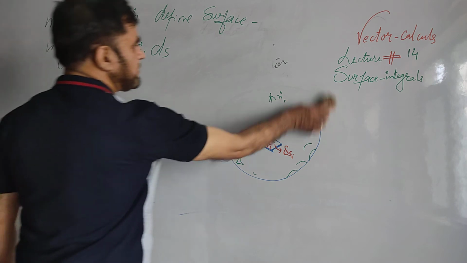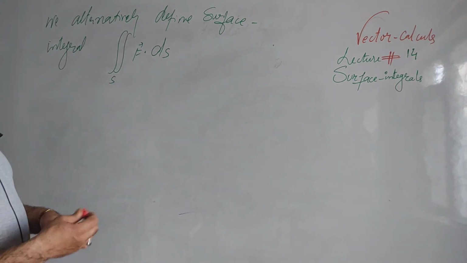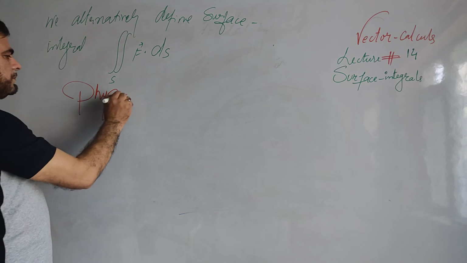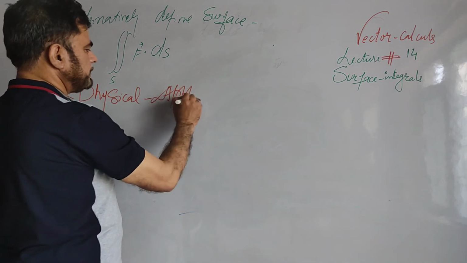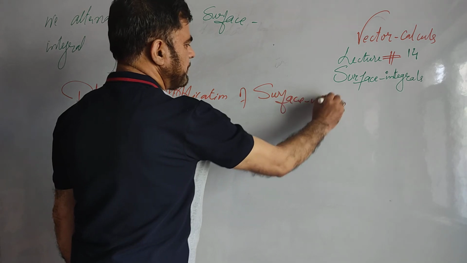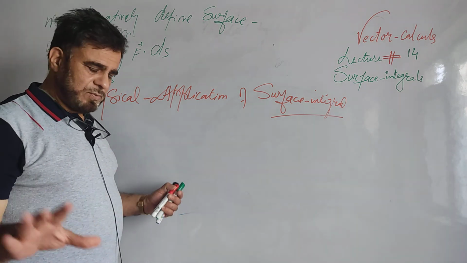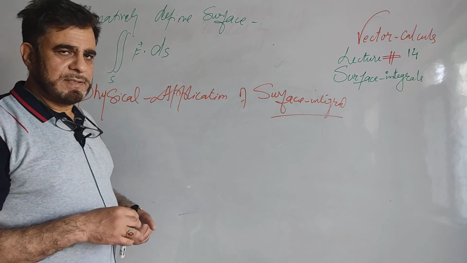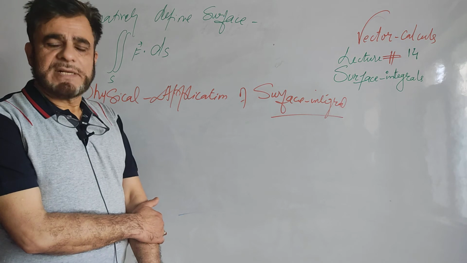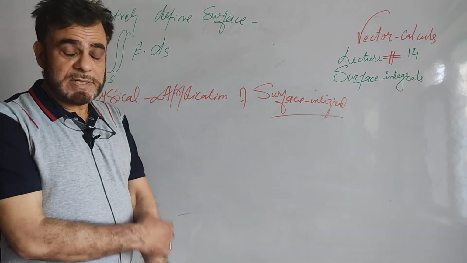So we can write this in this way also. Now let us look at the physical application of this surface integral. Why do we use it? It is very important, especially for BTech students. They have to evaluate the integral and find all the applications of line integrals. I have already told you how we evaluate line integrals. Line integral represents the work done by the force. It also represents the circulation, where we are dealing with fluid dynamics.